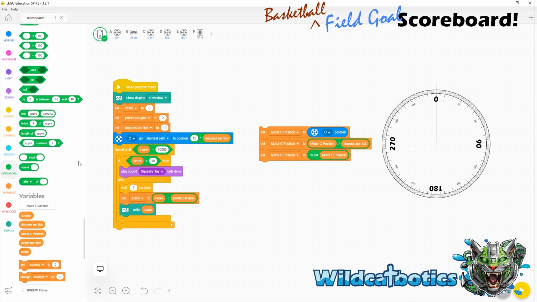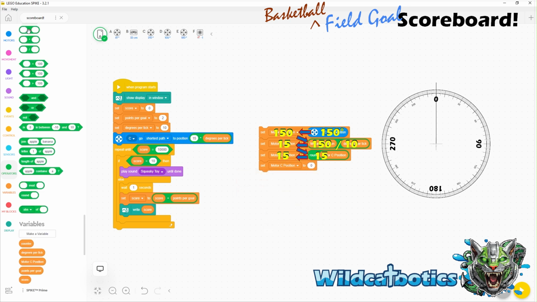Let's review our math. If we told motor C to start at 150 degrees, and then we divided that by 10 degrees per tick, we get 15, which is exactly the number of seconds we want our countdown clock to count down from. So what do we need to do with this value? We need to subtract by 1 for every pass through our feedback loop. Counting is a common programming function, and programs typically call this incrementing. However, when you're counting down instead of up, it's called decrementing.